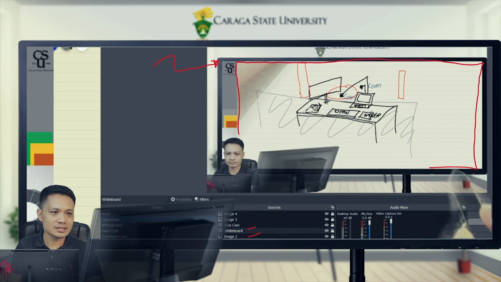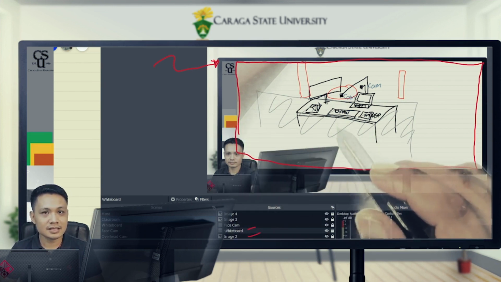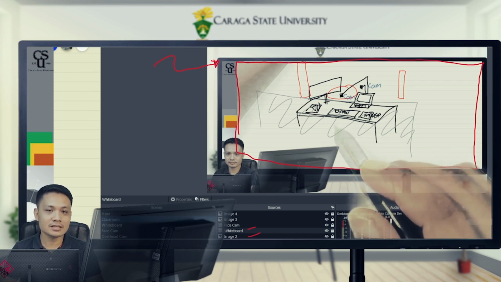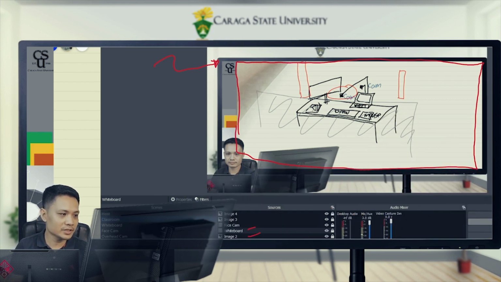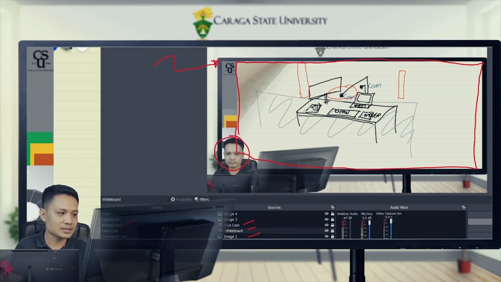This is the screen or display capture settings as a source on the whiteboard. Here, under the whiteboard, that is a display capture. Then on top of that, I have my face cam. This one.